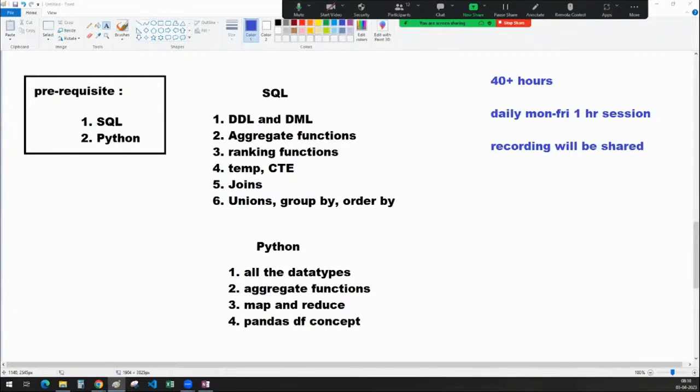I also cover what the data is, the classification of data, what is meant by structured, unstructured, and semi-structured data, and the types of databases available: DBMS, RDBMS, and NoSQL databases. So from the very basics to the advanced level where we will be able to automate the data pipelines. We will be covering every aspect until the automation.